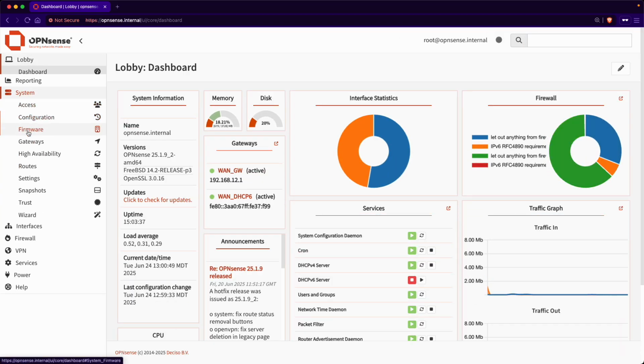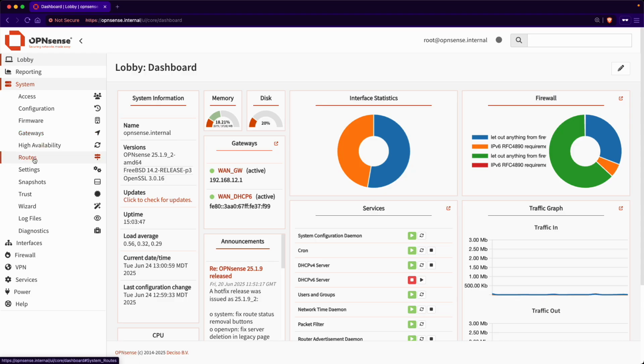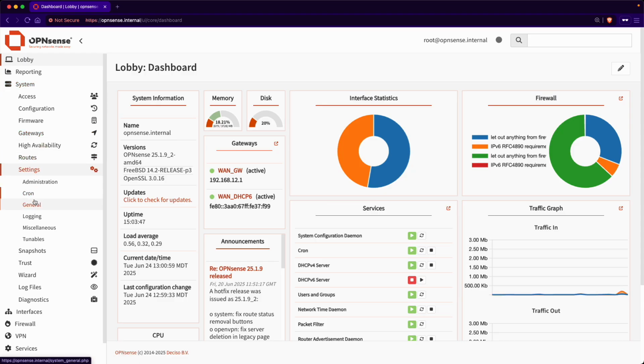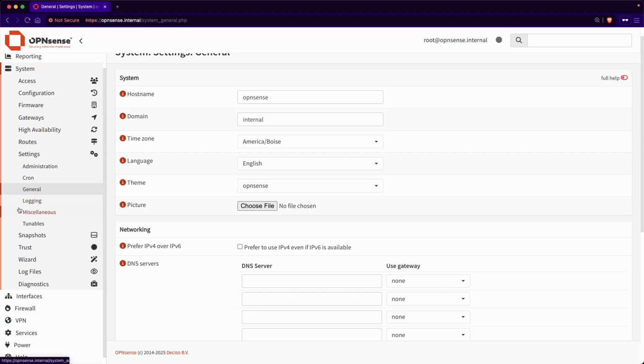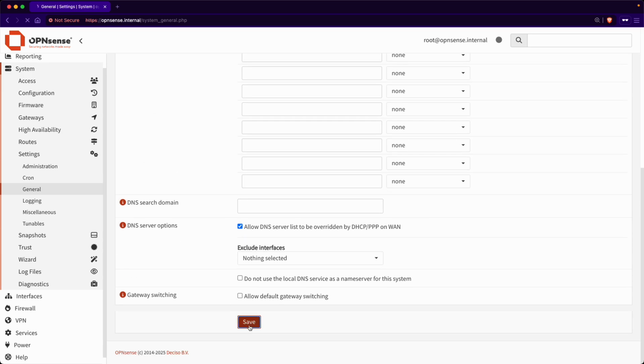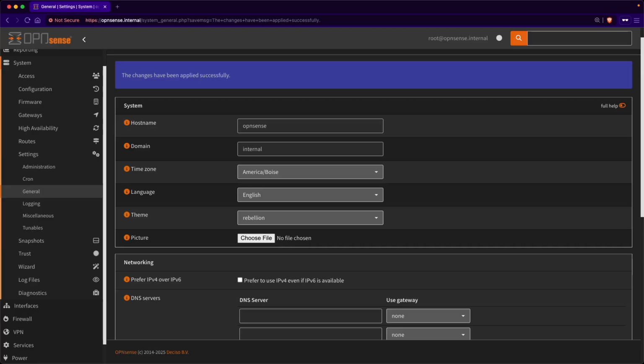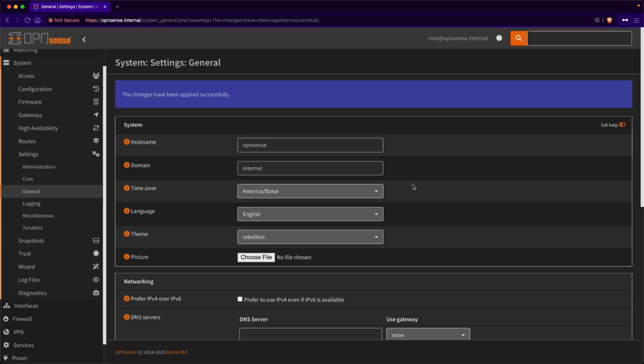So you need to go to System, Settings, and then General, and then select the new theme name from this drop-down here. Then scroll down and click Save. Now OPNsense will start using your new theme.